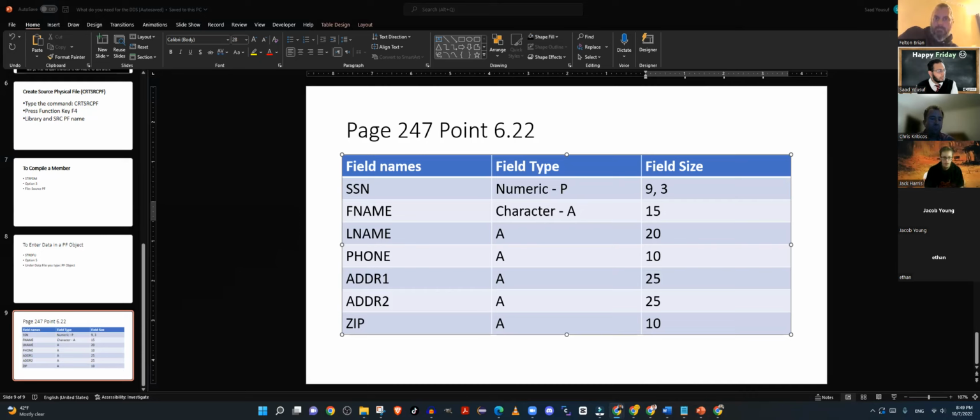Okay, yeah, I think I got it now. During the entirety of the breakout rooms, I couldn't even figure out how to create a physical file member until we actually started talking about it. While you were going through and helping other people, I was just furiously typing. Same thing with me.